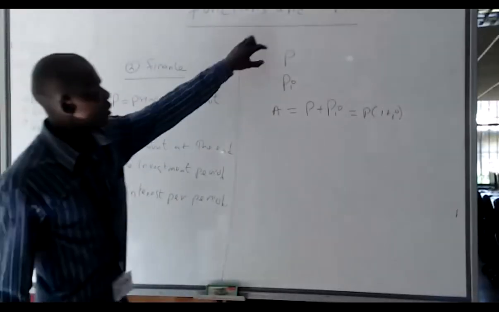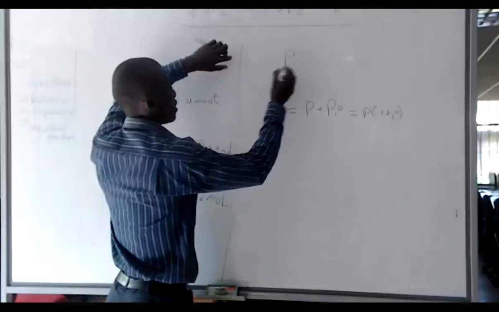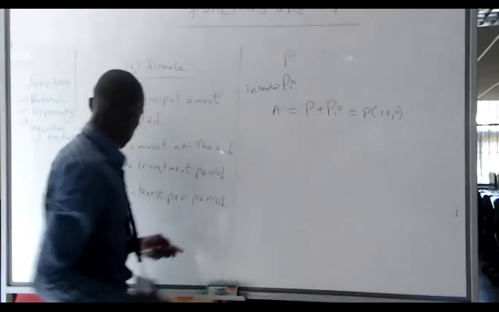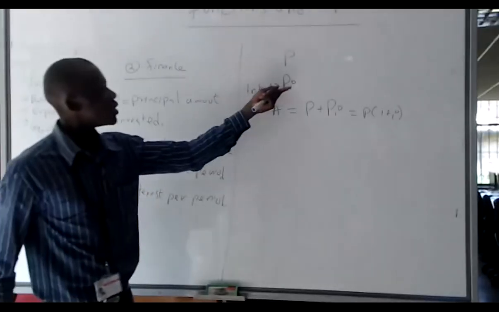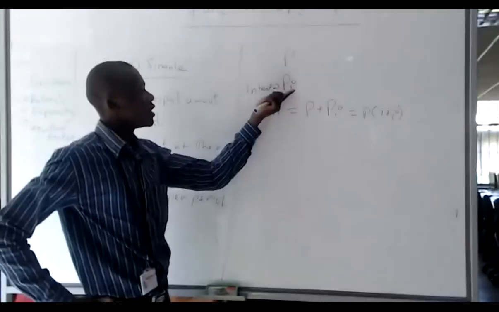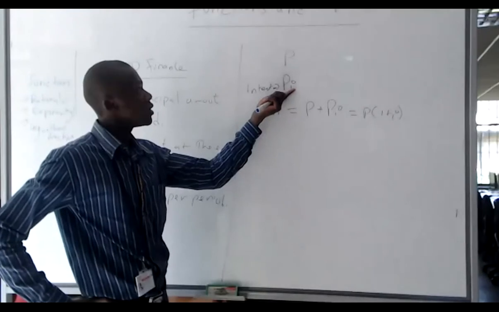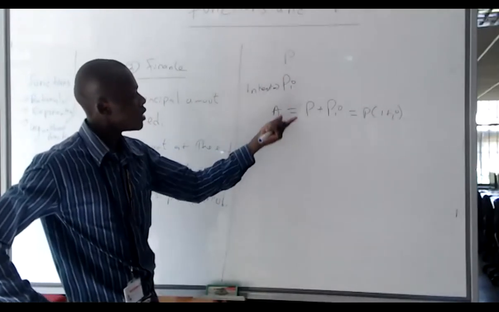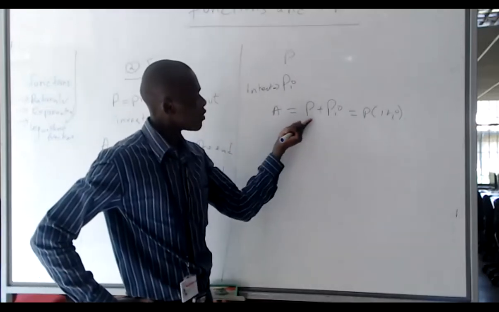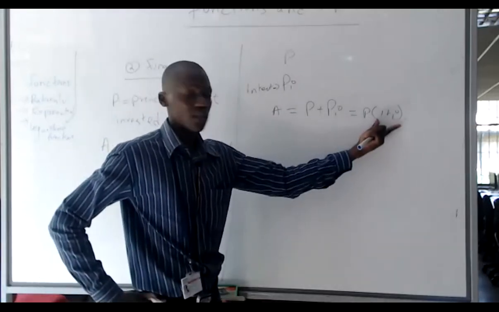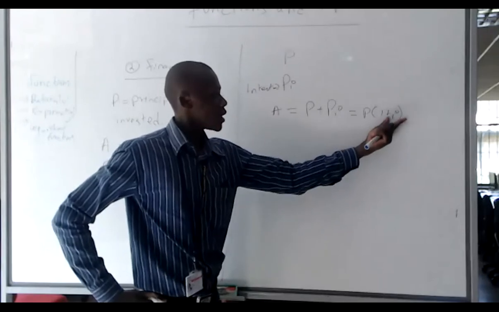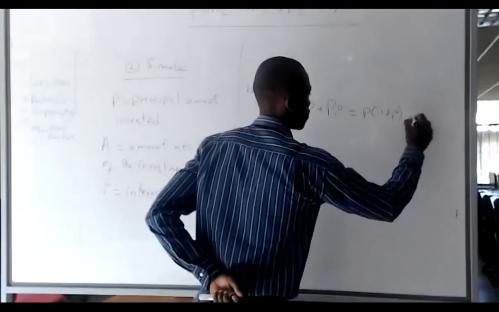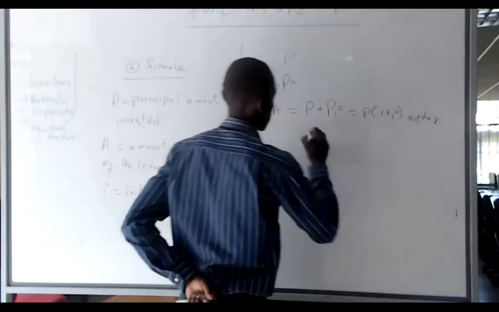So we are investing the amount P. This is the amount invested. Then the interest will be the interest rate I times P. So our money has earned the interest PI at the end of the first period. So the total amount we have is the amount you invested plus the interest, which is P plus PI. You can factor out P and get P into 1 plus I. You can show that. So this is after the first period.